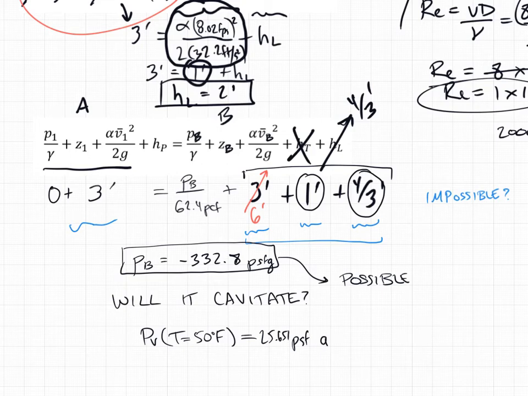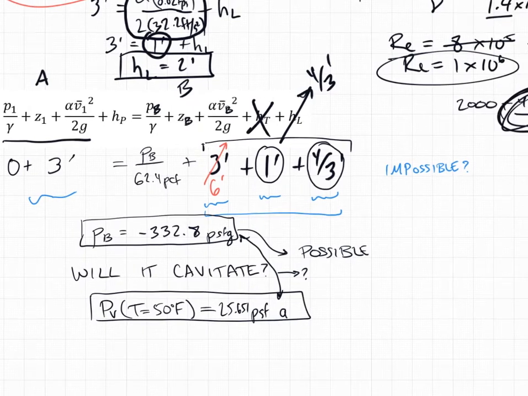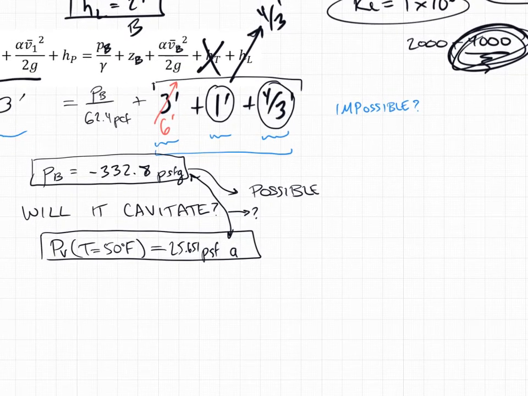So then the question is, is that vapor pressure greater or less than this one? To which I answer, well, I don't know. Why? Because one is absolute and one's gauge. So we need to compare these two to see if it will cavitate. The way we need to do this is to convert this gauge into an absolute. What I remember is that pressure absolute equals the pressure of the atmosphere plus pressure gauge.